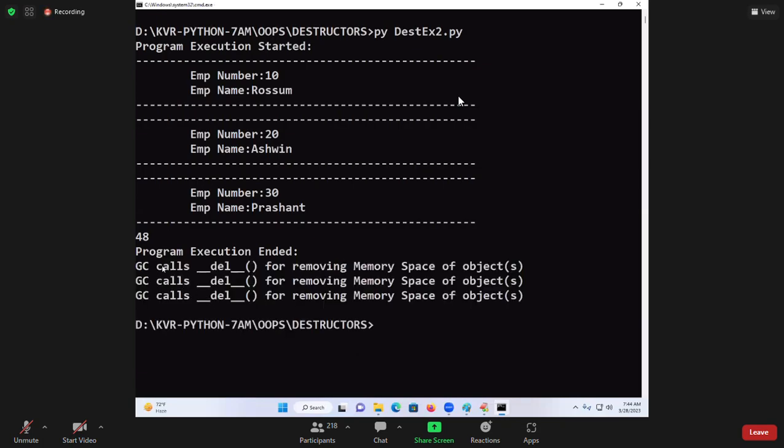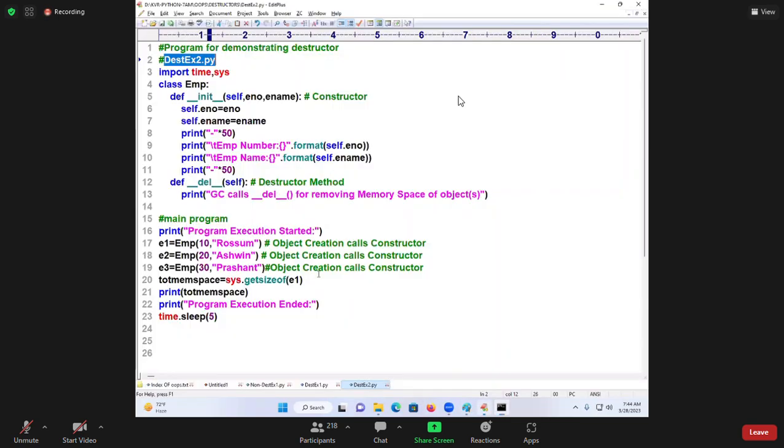Then 5 seconds of waiting, and after that the garbage collector is calling the destructor. Like that, I will write sys.getsizeof of E2 plus getsizeof of E3. Each is 48.